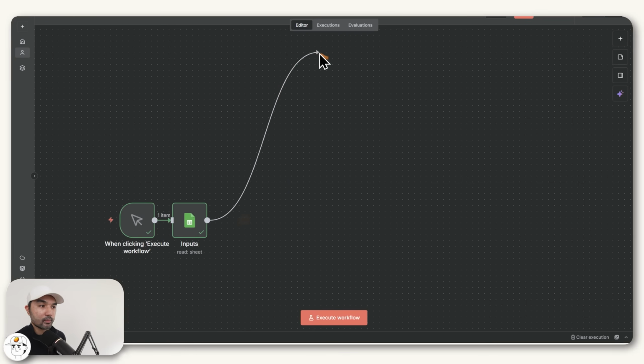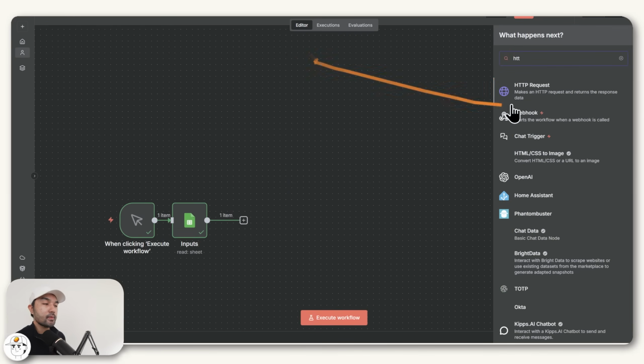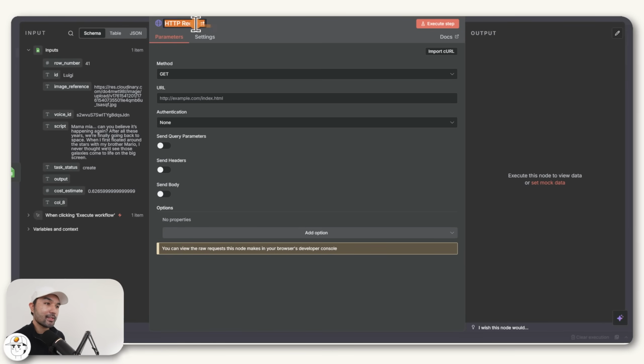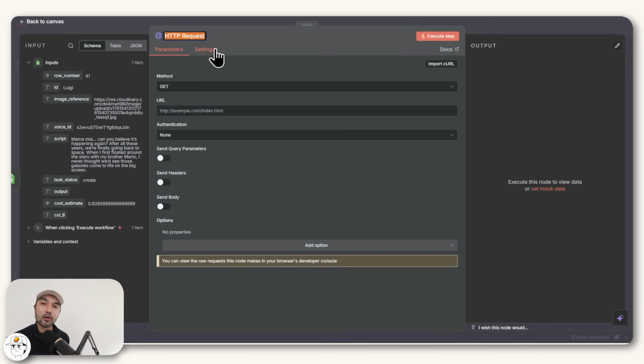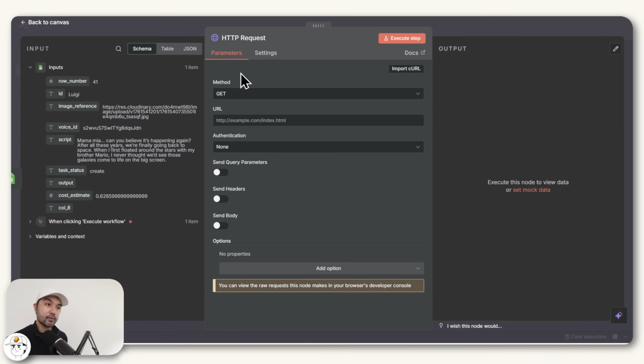So the next node that we'll need is going to be an HTTP request, which we use a lot in the community because it's the main way by which we can call on third-party tools and models from within n8n. Which, if you're completely new, just to explain n8n's design of working, here on the left is always going to be your input section. So these are all the information coming from previous nodes. And the items here are the setup for your node that you're configuring, which once we execute this step, we'll find the outputs of this node here on the right. And to set this up, we just want to rename this to create voice so that we know what it does.